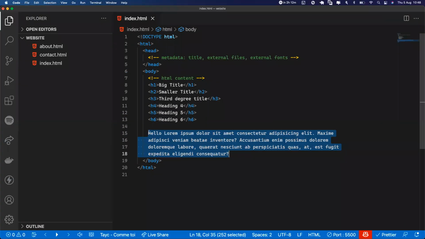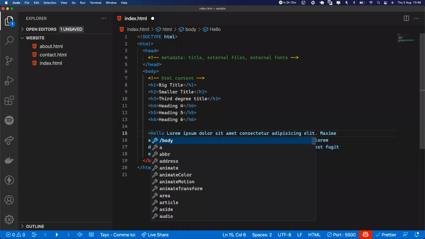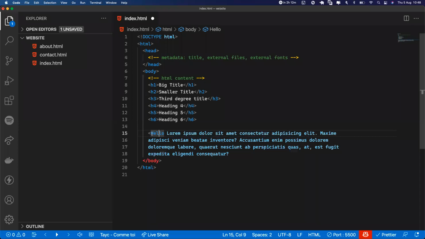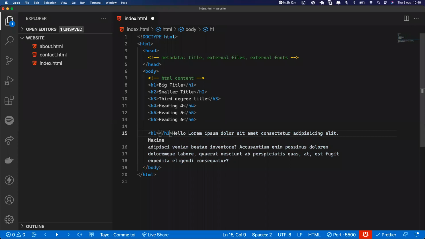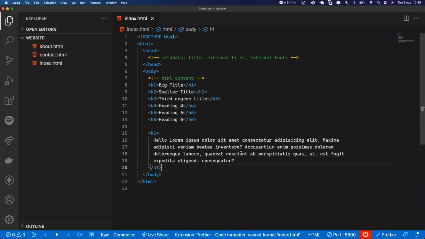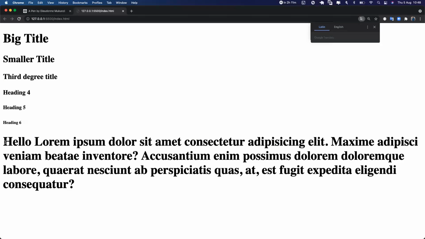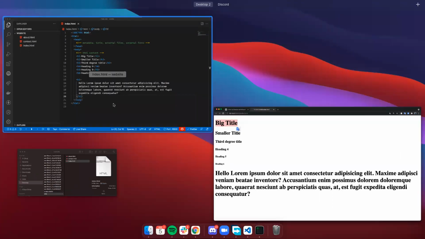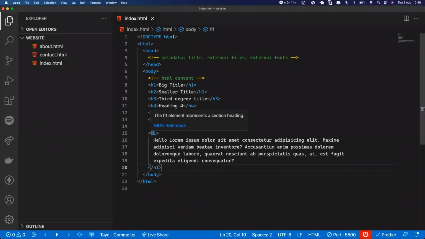This is why we're wrapping our text. Even if it's still text, it's going to have a different meaning compared to what it usually has as just bare text, without any kind of meaning to it. So if we add this heading 1 around this text and we run it, you're going to see it has the same style applied as this big one right here. But this is not what we want to do right now.